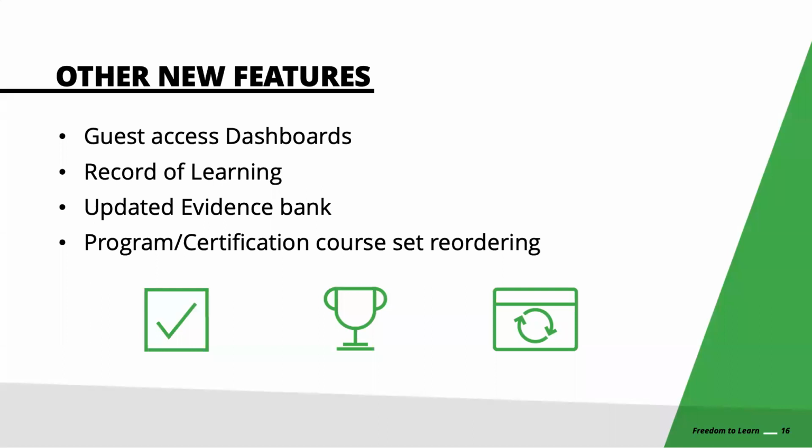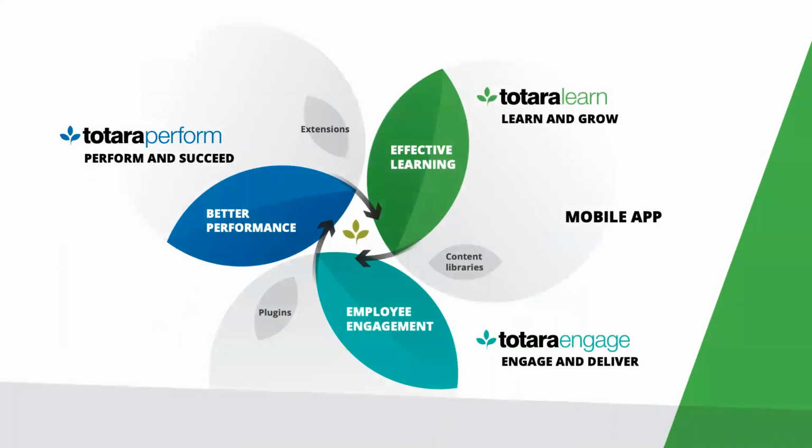And for some, this last item is particularly exciting, which is within programs and certifications and course sets within those programs and certifications, you can actually reorder courses. So previously you would have to add items or courses in the order that you want individuals to approach them. Now you can actually just use up and down arrows and move them around, which for some people is actually a big game changer.